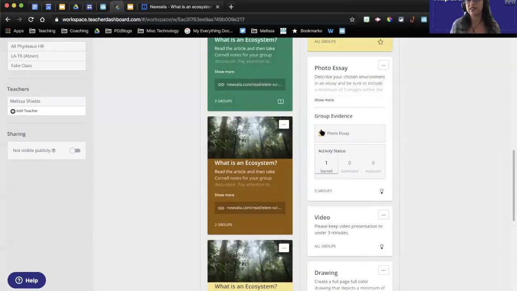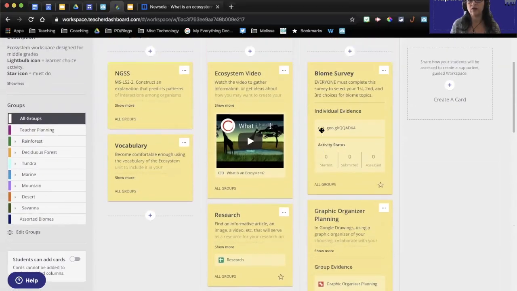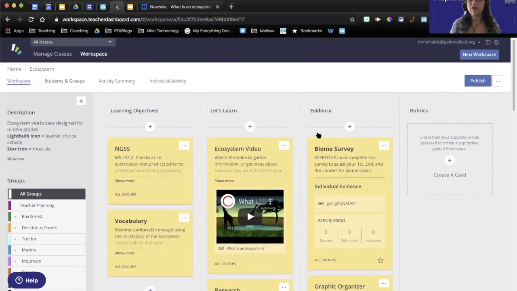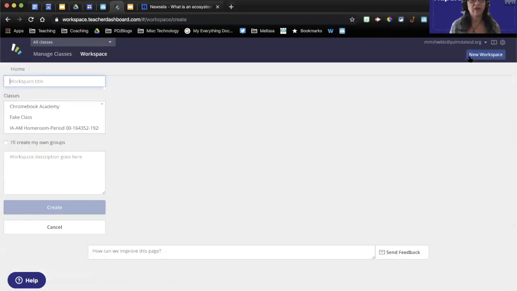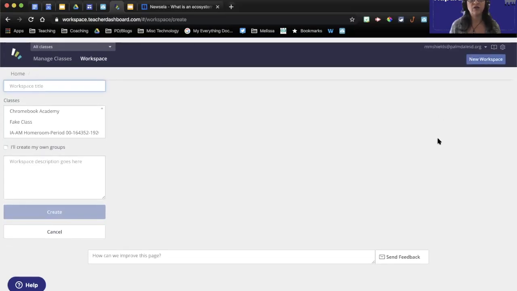I've been going for almost an hour here. I want to make sure that I talk about how to create new workspaces or where to find other workspaces. So again, back up to the top on these more actions. If I click on more actions here, oh no, I'm sorry. If I want to look for a new workspace. You know what I don't see? Did it move or did I miss it?